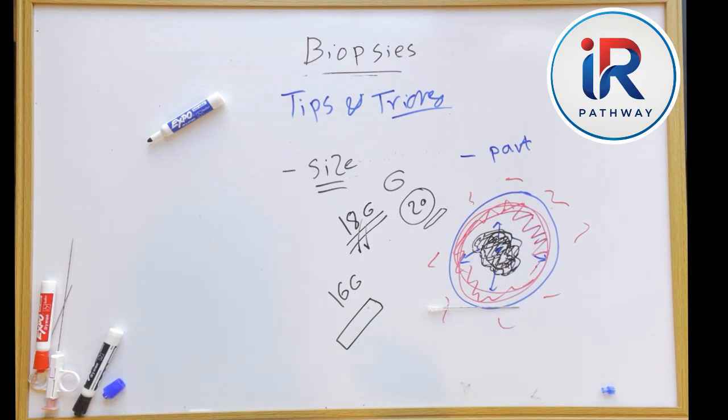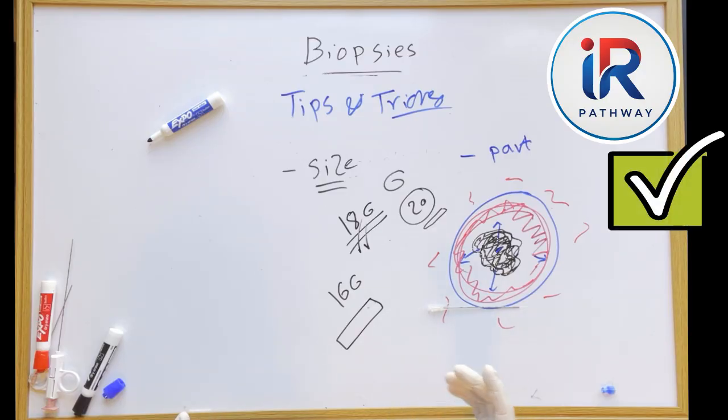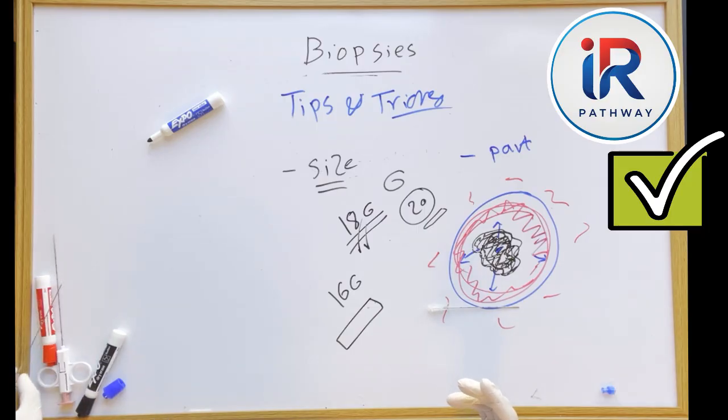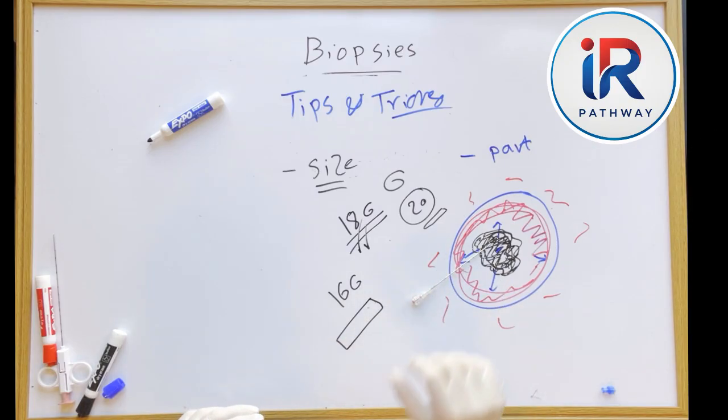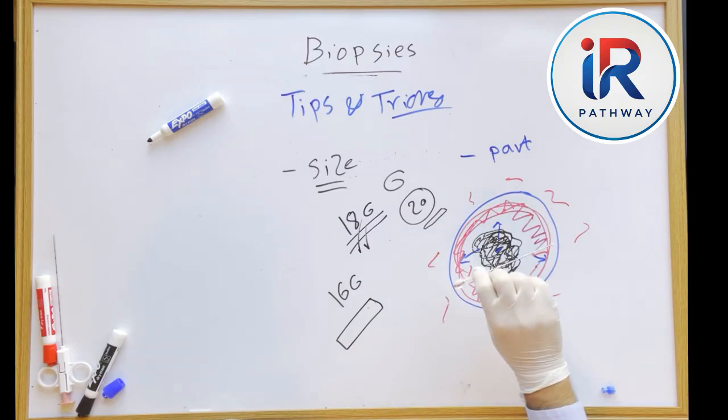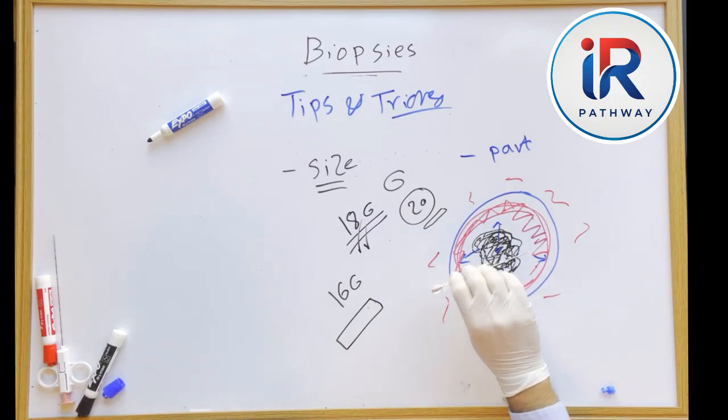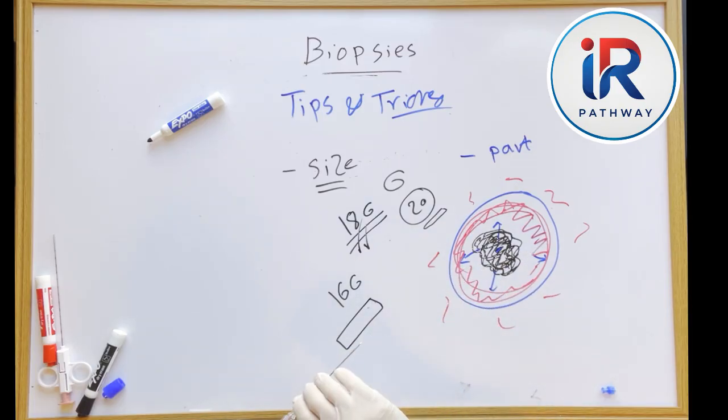This is another important point. You should guide your technician regarding the needle length you plan to use. For example, if the lesion is about 6 centimeters deep, usually a biopsy needle with a 10 centimeter coaxial needle length would be sufficient to reach it, leaving you with an extra 2 to 3 centimeter margin. But if the lesion is 15 centimeters deep, a 10 centimeter coaxial needle won't reach the target, and you will need to switch to a longer needle.